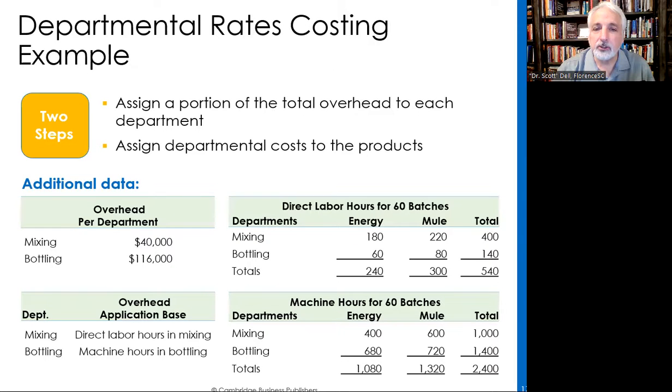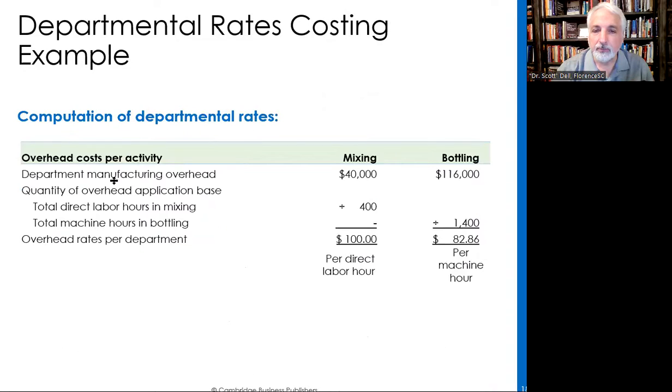So if we have multiple departments, and let's say we have different departments that we need to assign overhead to, we're separating the mixing and bottling still. We have additional data and overhead associated with those. So the direct labor associated, we have the departments, we have the totals, and we come up with, okay, here's our overhead allocation. But if we're separating out, we now have separate departments. One is per machine hour, one is per direct labor hour. So we are allocating between these two costs.